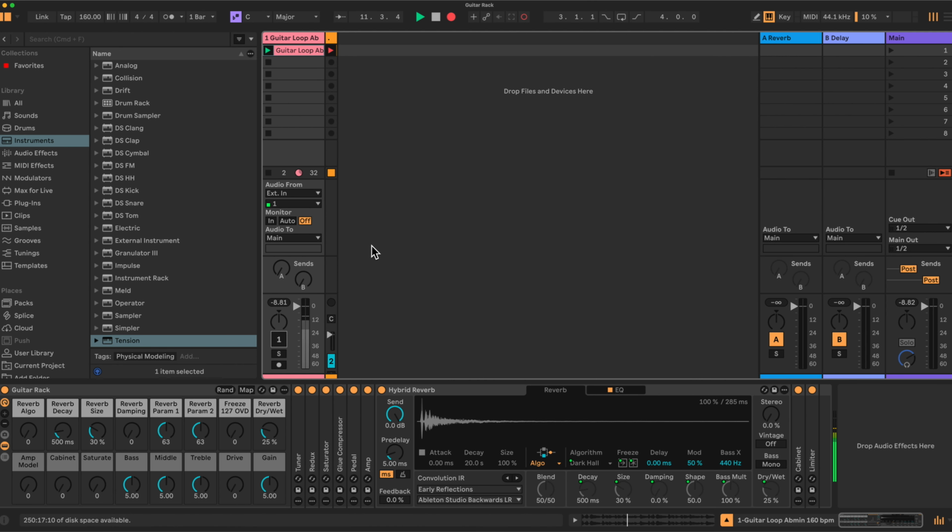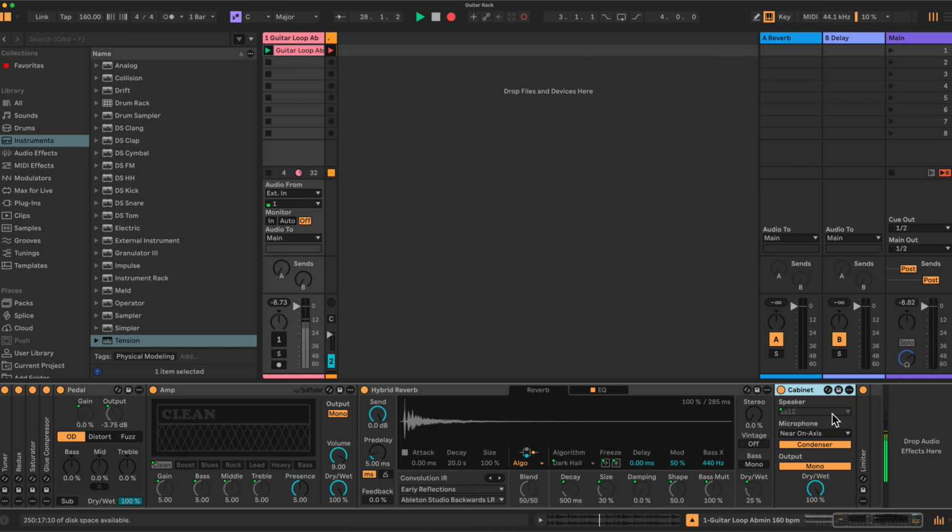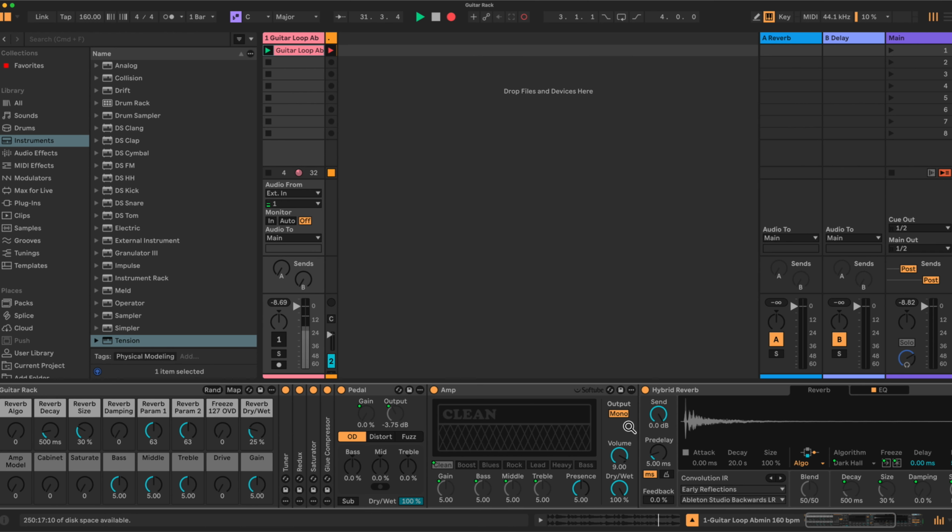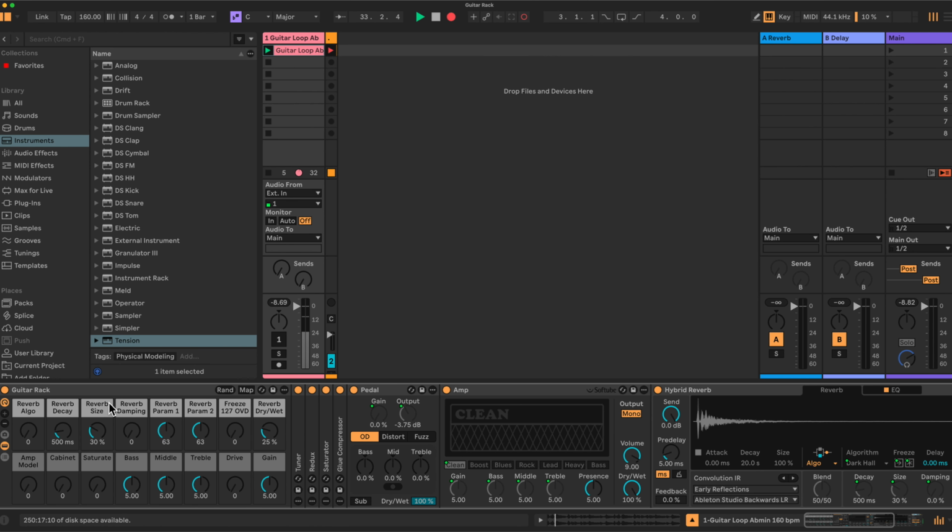As mentioned in the intro, these effects are only available in Ableton Live Suite. I'm using Ableton Live 12, so the effects I'm using for this rack are only available in the Suite version. They've got some good effects. We have an amp simulation here, we have some pedal simulations, we have simulations of cabinet types here at the back. Now there's all of these different effects, but how do we combine them together into a usable rack? And that was the purpose of this rack, effectively, to combine these effects.